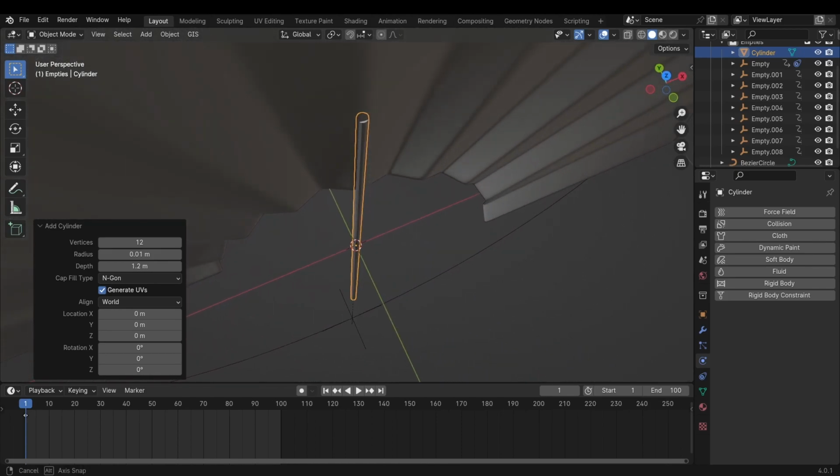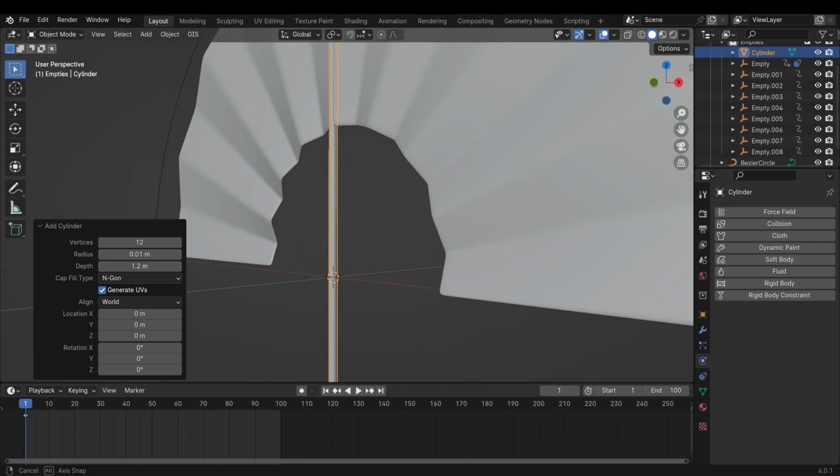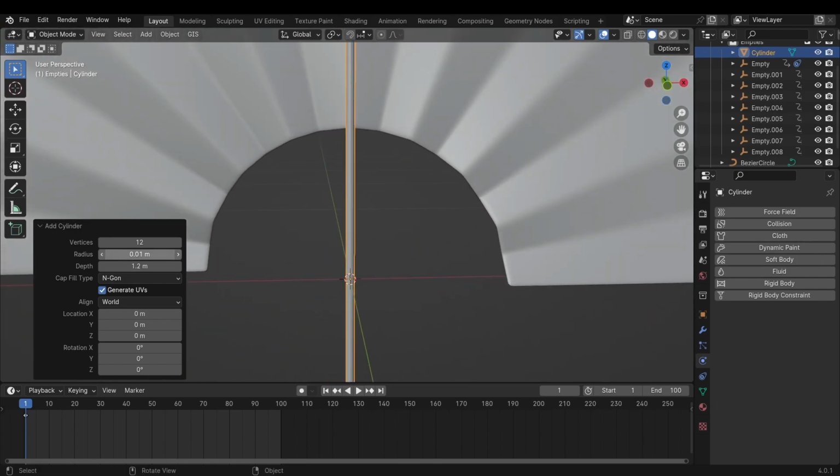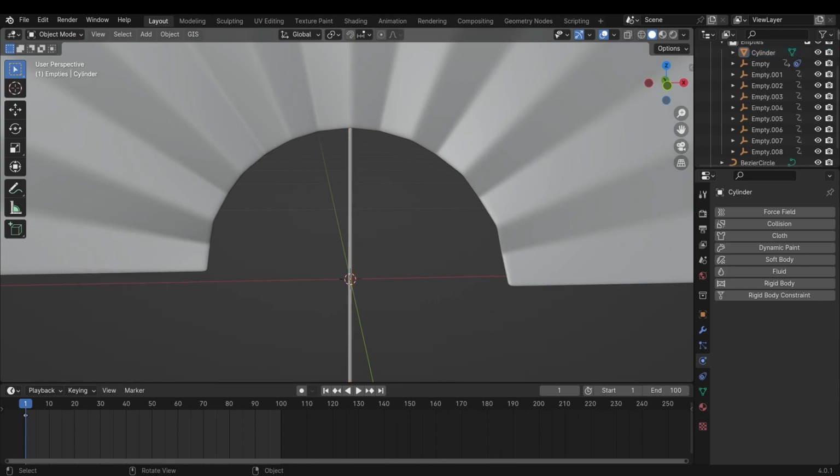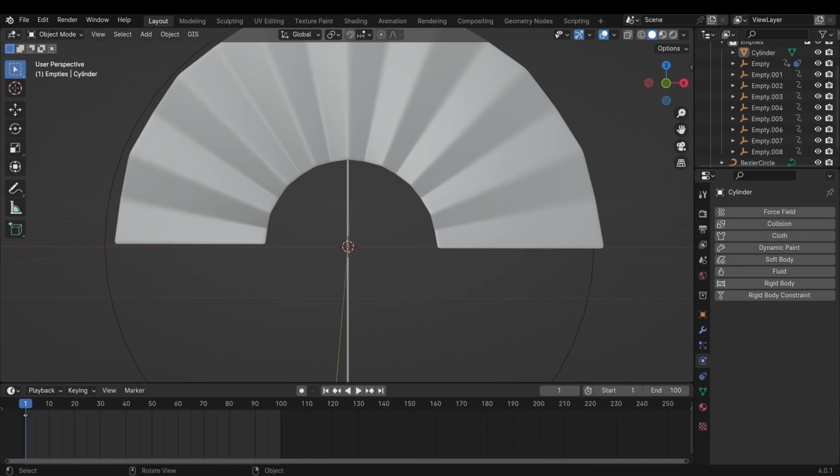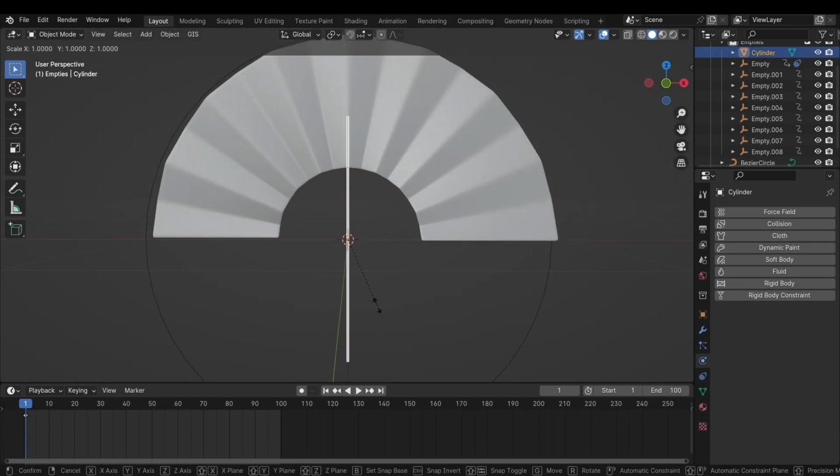If you remember, the diameter of our fan is 1 meter and the pinned edges are offset by 0.02 meters. Let's make the radius 5 millimeters. What we want is to have some space between the sticks for the cloth to work.